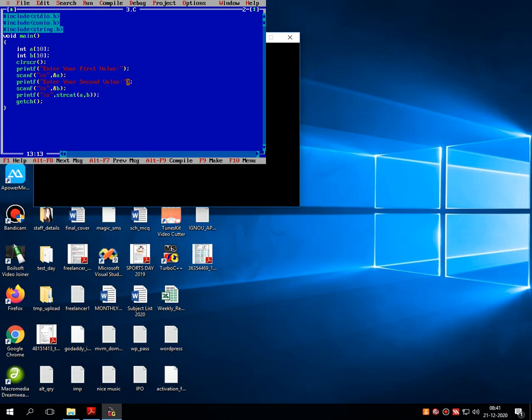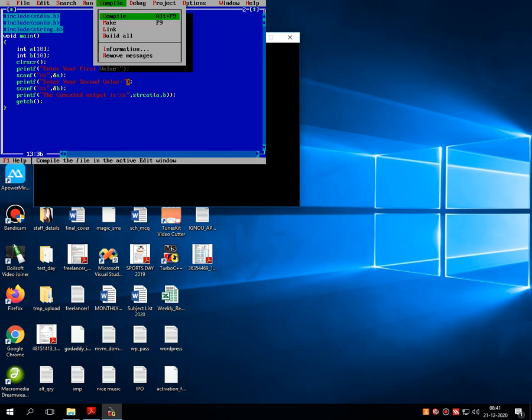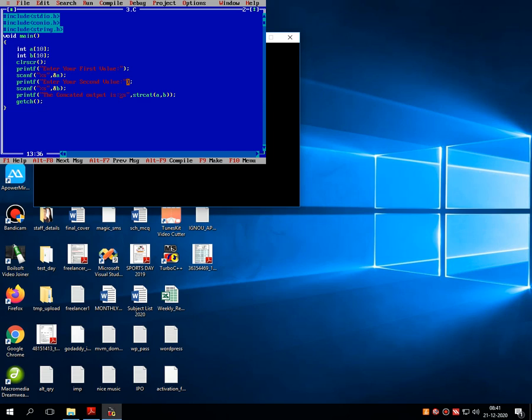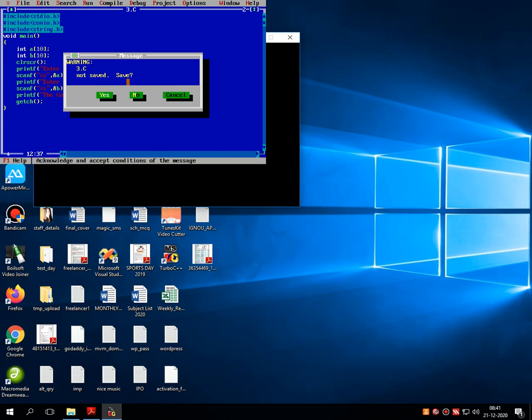I'm just giving a prefixed output label, the concatenated output is, then ABC XYZ. So ABC XYZ should be there on the screen. Let's see this program in Notepad now.